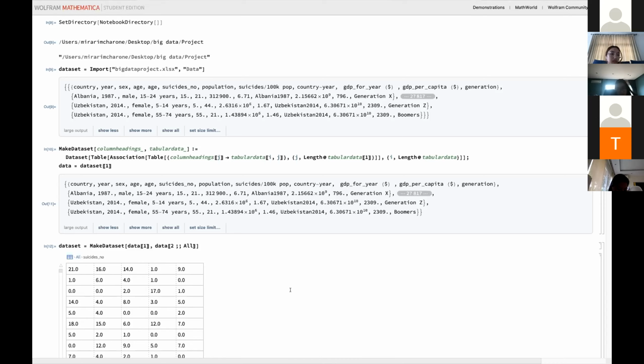Now, what would you like to do about this? Would you get to the point where you actually try to predict risk factors, or what takes into account? So yeah, I want to compare the economic GDP rate. Does it affect the suicide rate, and affect which ages or which gender the most?